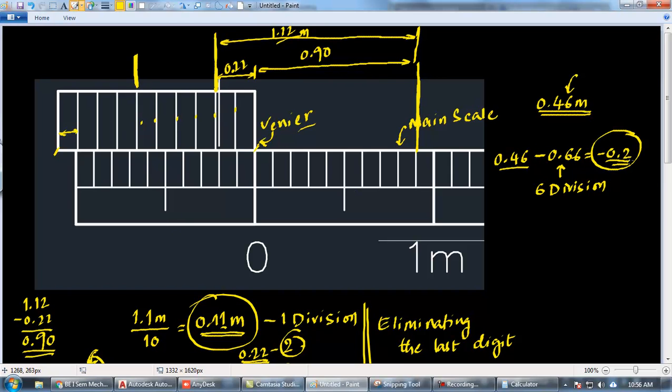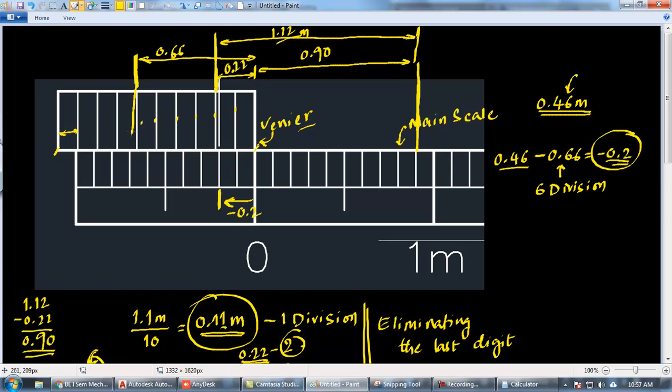And on the main scale, the marking is negative, which means we have to take this line here. Fine. So this line here is the negative 2 minus 0.2, sorry, minus 0.2. So this is minus 0.2, and this point to this point, this is 0.66.